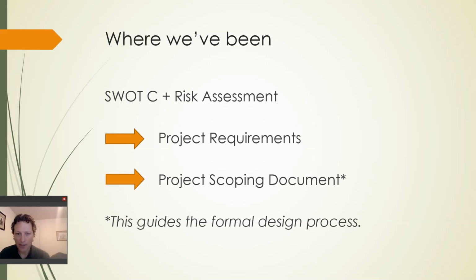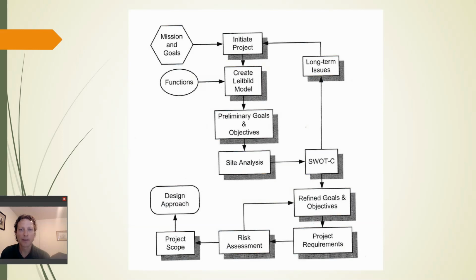All of that then informs the project scoping document. Again, that's a packet of information that will prove very useful when it's time to take next steps towards implementation. So the scoping document, really everything you've done in the project development phase to this point informs your initial designs, and that's where we're going today.